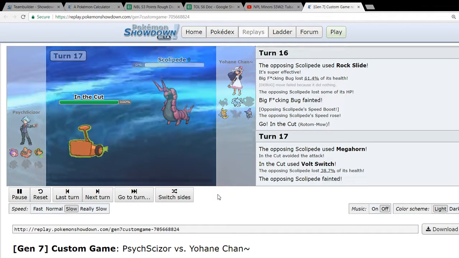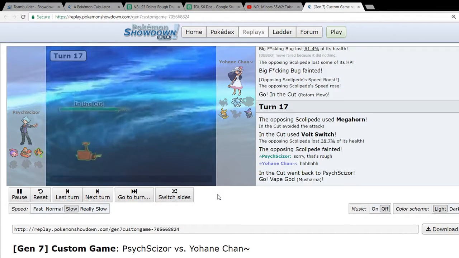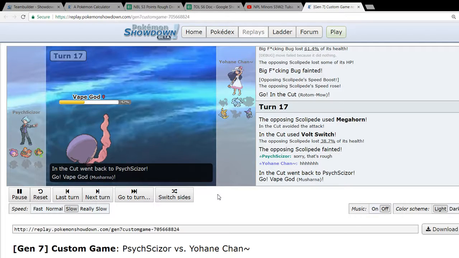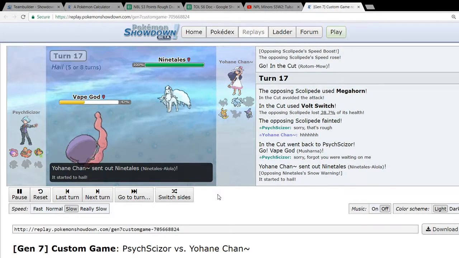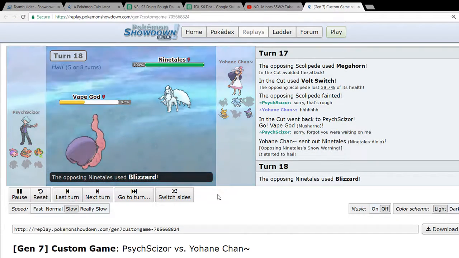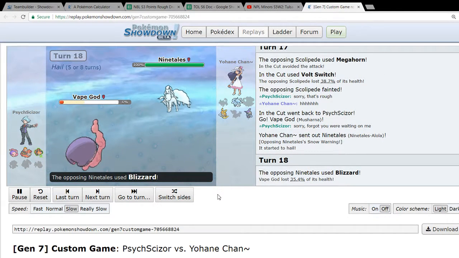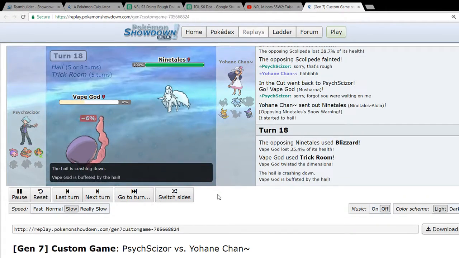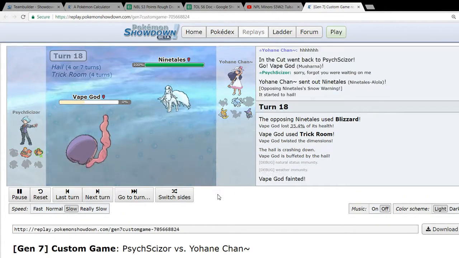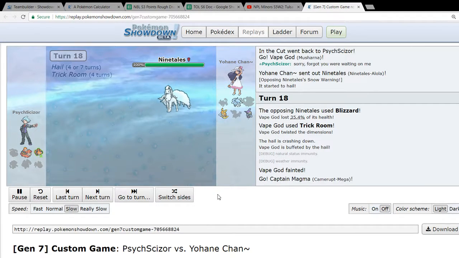I'm going to be able to go right out into Musharna and set up my Trick Room, because everything on this team is easy setup for Trick Room. And while Veil would have been really annoying, he actually does just Blizzard. This turn actually works out perfectly, because he knocks me just into range of being knocked out from Hail, so I don't need to waste a turn on Baton Pass or Healing Wish.